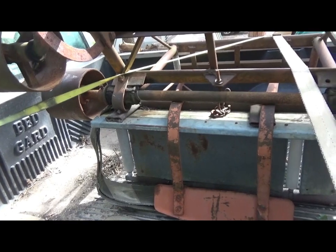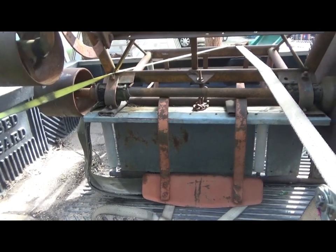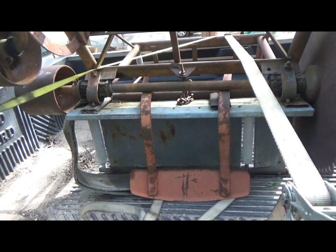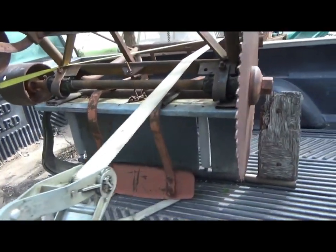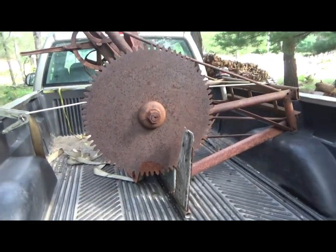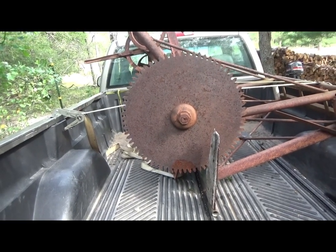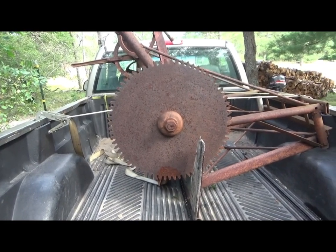But I'm going to undo it and get it off the truck, and then it's going to take me some time planning and figuring out. But I want to set this up on a homemade stand and run this thing with a gas engine and process firewood. With the trailer that I'm working on, which you see in a separate video or saw already, I am going to haul cutoffs from a mill, which I'm going to cut up to proper length for firewood on this guy here.